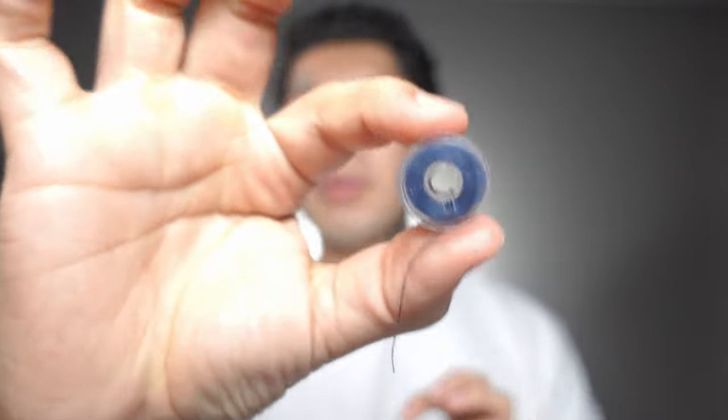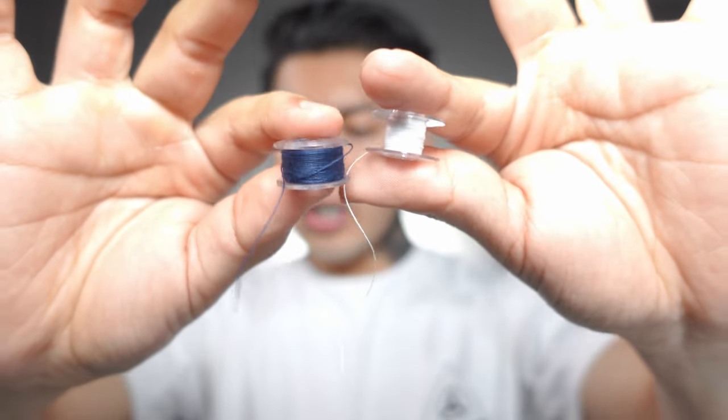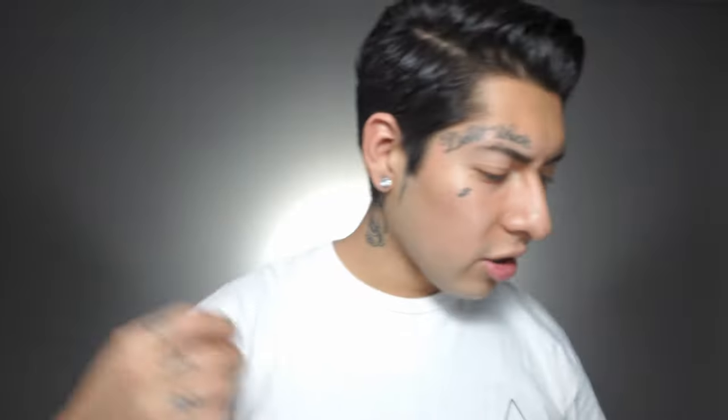Up next is bobbins. You're going to need bobbins for your sewing machine. These plastic bobbins shown here are why you want your owner's manual — to make sure you're buying the correct size for your machine, because there are different sizes for each machine. Some have a dome curved top. They also come in metal; I started off using metal ones because that's what my machine required. Get a good amount of them — if you're sewing with different colors, having extras means you can swap one out and continue sewing without having to re-thread your machine.